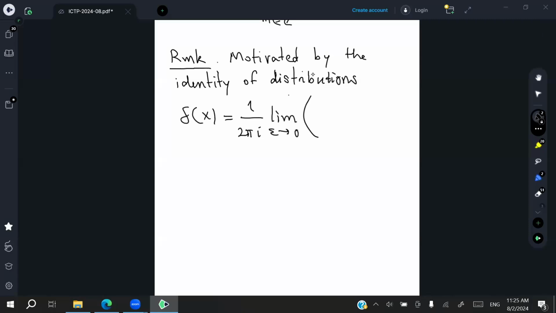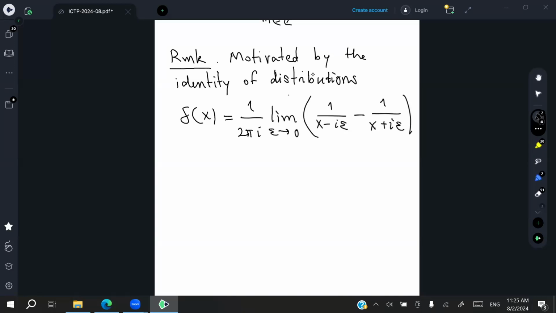And the idea is if we take the function 1 over x minus i epsilon, this is a function which is regular for all real values of x. It has a pole, but it's in the complex plane. We could similarly take x plus i epsilon, and then their difference is also something that's regular on the real line. As we take the limit as epsilon goes to 0, this function becomes more and more singular, and it basically converges to the Dirac delta distribution.